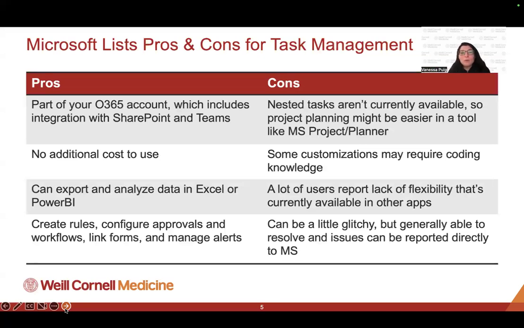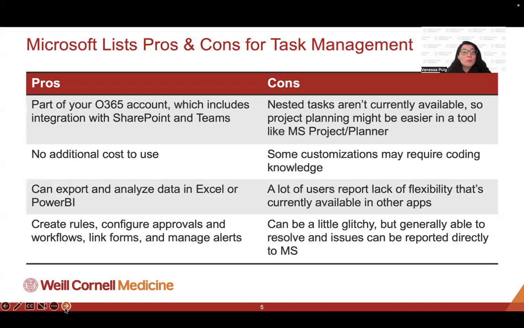Like any application, there are pros and cons for everything. I mentioned some of the pros, which are it is part of your O365 account. So there's a ton of integration with your other Microsoft apps. You can also create lists in apps like SharePoint and Teams, which are great for collaboration if you're working on a project together or just have departmental tasks that everybody can see and have transparency in a list within SharePoint. And because it is part of your O365 account, you don't need to request access to it from ITS. You already have it, and I'll show you how to get it. And there's no additional cost to use it as it's already part of your account.